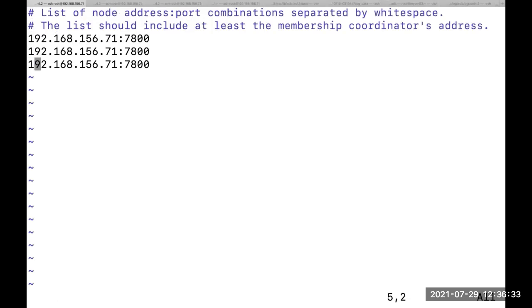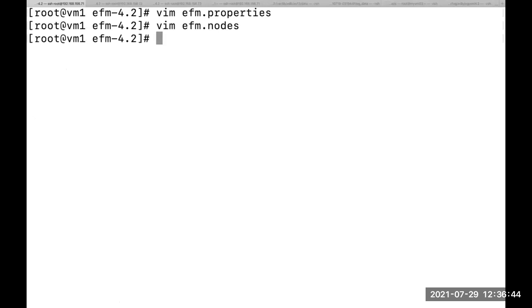Make two copies and change the IP. Save the file. Now start the EFM cluster using systemctl command. It may take some time.